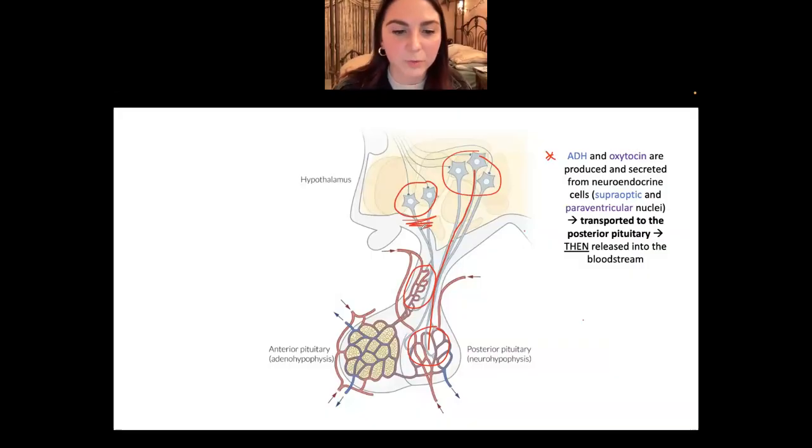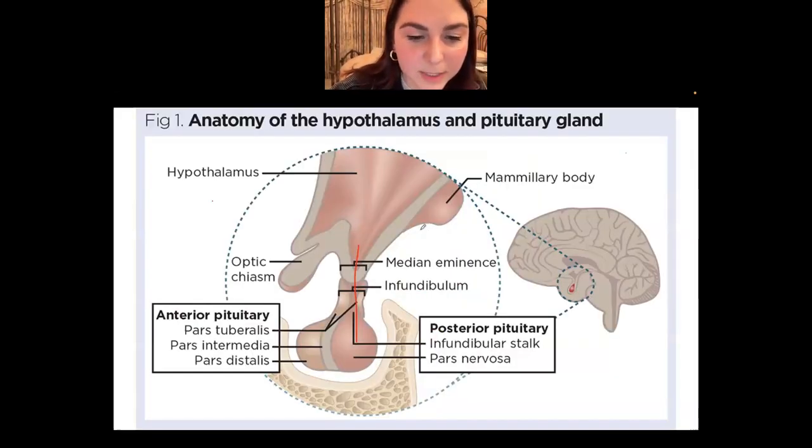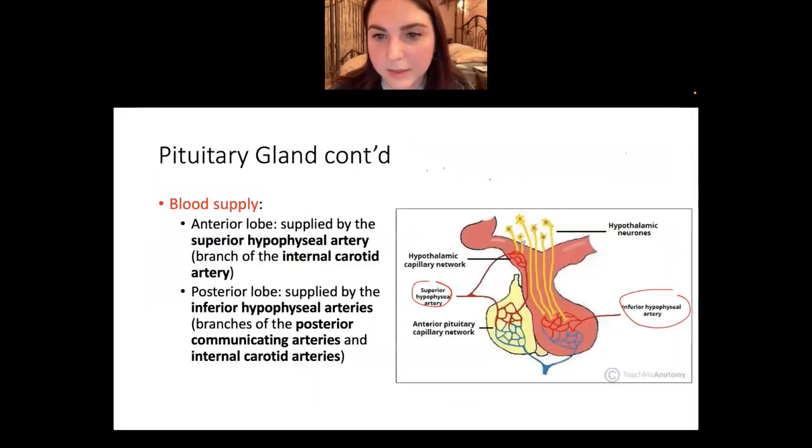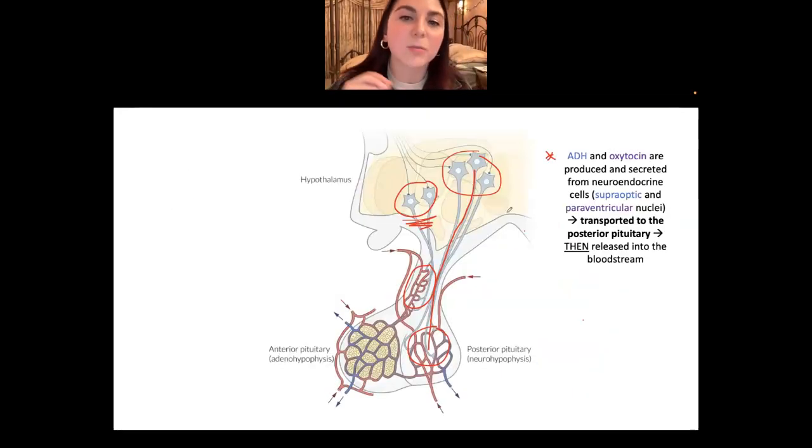Sometimes the bloodstream can be shown really far up. I think there's another image. No, where was that other image? See how the bloodstream can be all the way up here. It doesn't really matter. They're just getting secreted. That's the big difference with the anterior pituitary: they're getting directly secreted into the bloodstream, and from the bloodstream, that's how they get to the anterior pituitary. That's a huge difference. Everyone harps on that, so definitely know that.